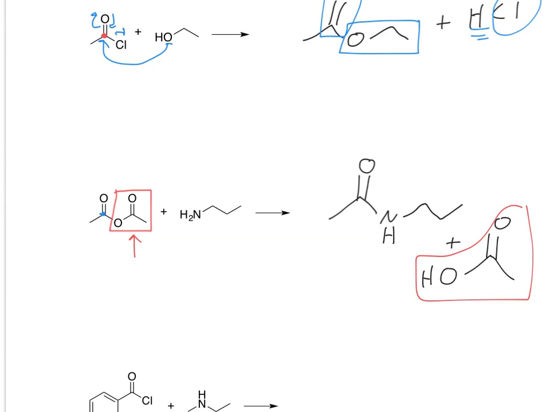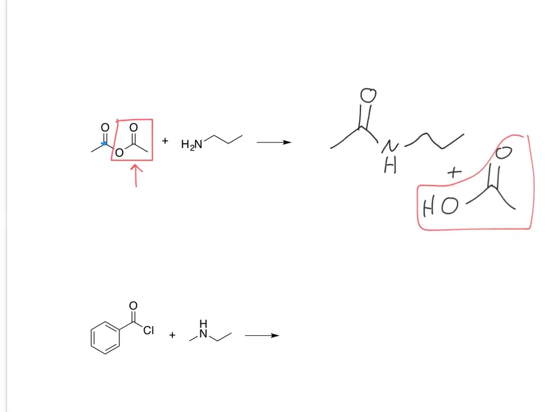And what we form now is our amide. So we've made this amide bond. And we could have done the same that we did with the acid chloride and made this bond. So any nucleophile can attack these esters, acid halides, anhydrides, and we're going to kick that other portion off and make that new bond with whatever our nucleophile is.